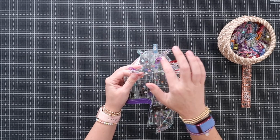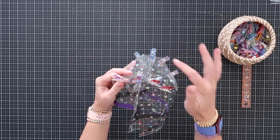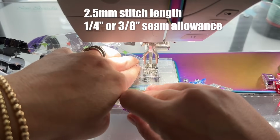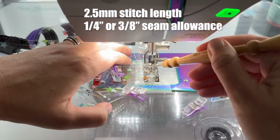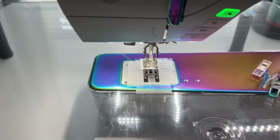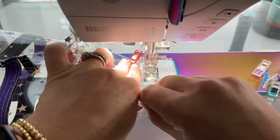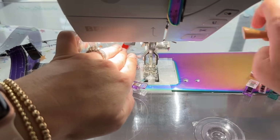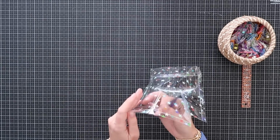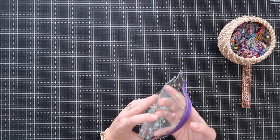All right, now I'm going to sew along both of these raw edges at 3/8 inch seam allowance. Make sure you backstitch really well at the beginning and the end. All right, these box bottoms are done. Those aren't terribly challenging. They're not easy either.